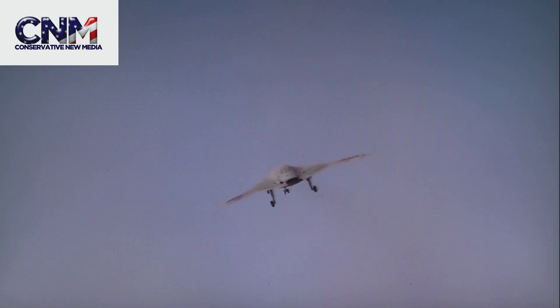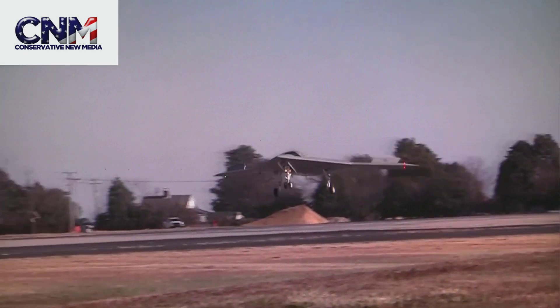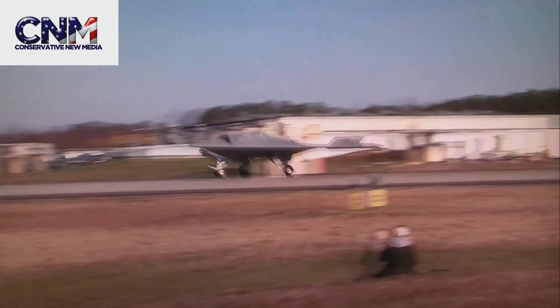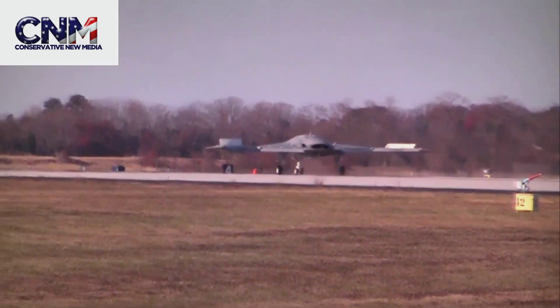And now it looks like it's doing some flight maneuvers, maybe even accelerating to altitude. Then look, it's just coming in — it looks very smooth coming in. And this is all unmanned. I mean, that's really incredible. That is serious, serious technology in my personal opinion. Fantastic work by the U.S. Navy and all involved. I'm very impressed by that. I think it was great — I've always liked this X-47B.